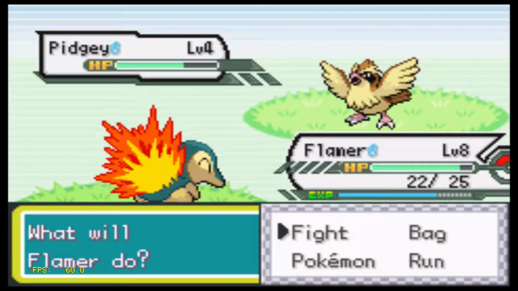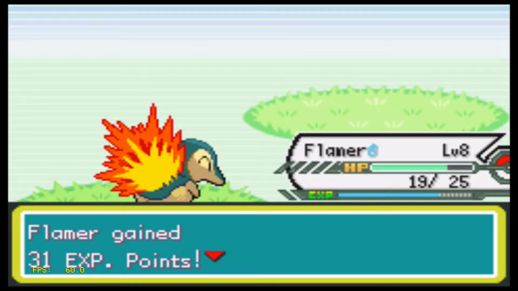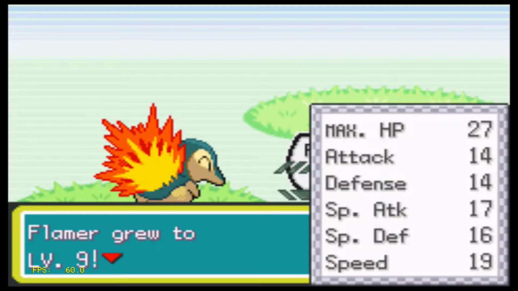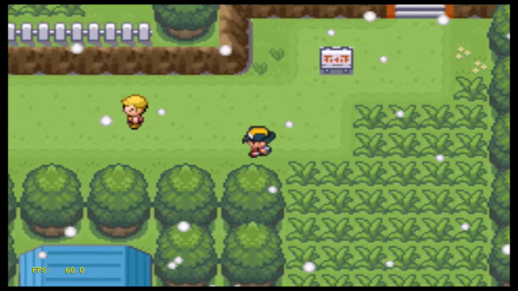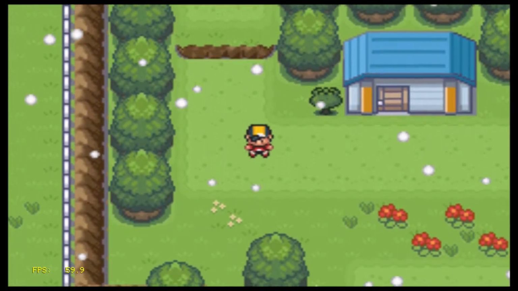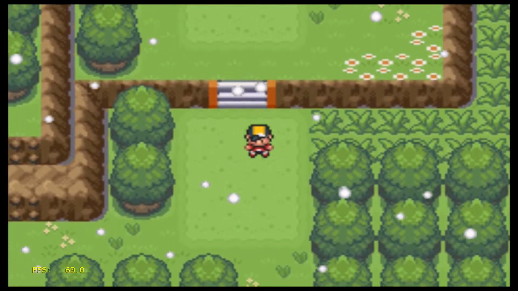I don't know if anyone watching this has actually watched the Professor Elm anime, like actual parts where he's there, but he's a little spastic at times. He seems exactly like the type of guy that would get assaulted by a 13-year-old, get a Pokemon stolen from him, and then the first thing he would do is call the other adolescent child that he gave a Pokemon to and be like, I need your help. And it's very in character for him.